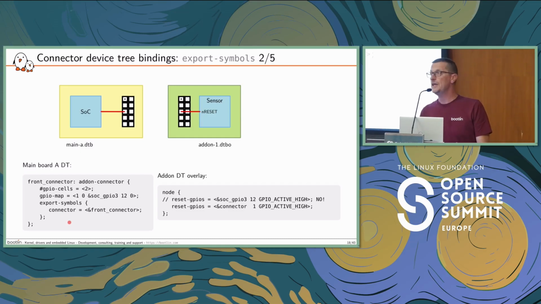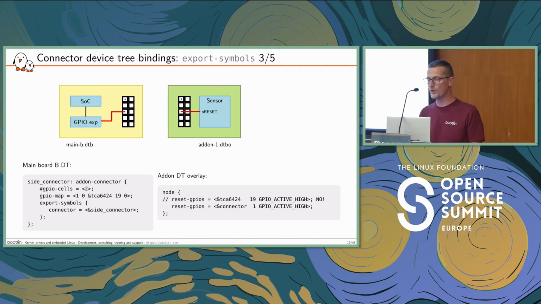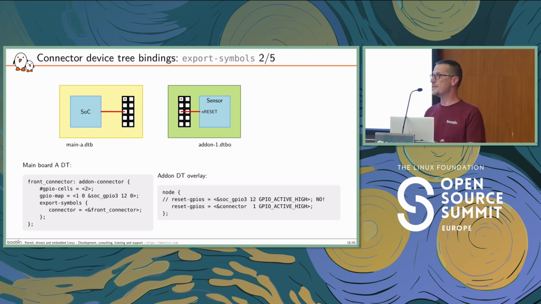And then there is export symbols. Export symbols is used in our proposal to allow exporting something that references the connector, and then the add-on can have a phandle reference to the connector. If you look at a different mainboard, but when you attach the same add-on model, on the right-hand side, it's the same.